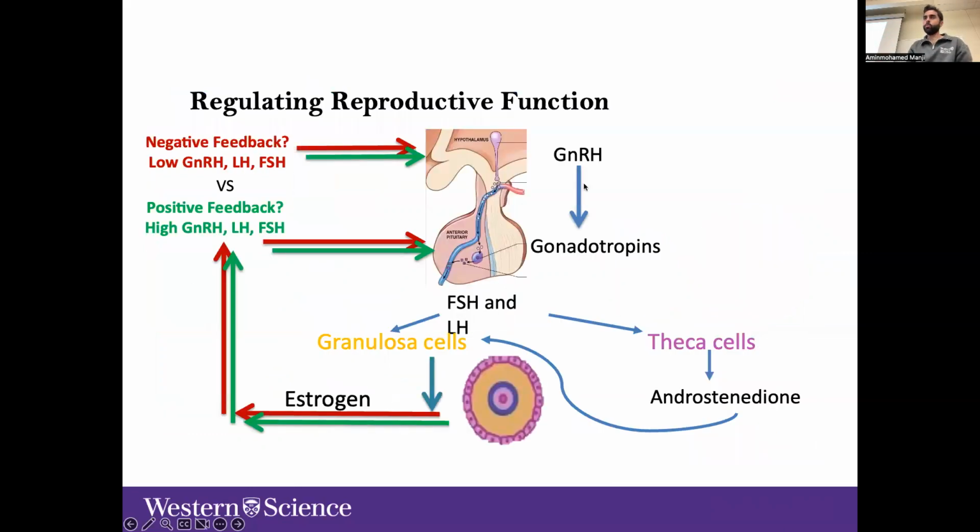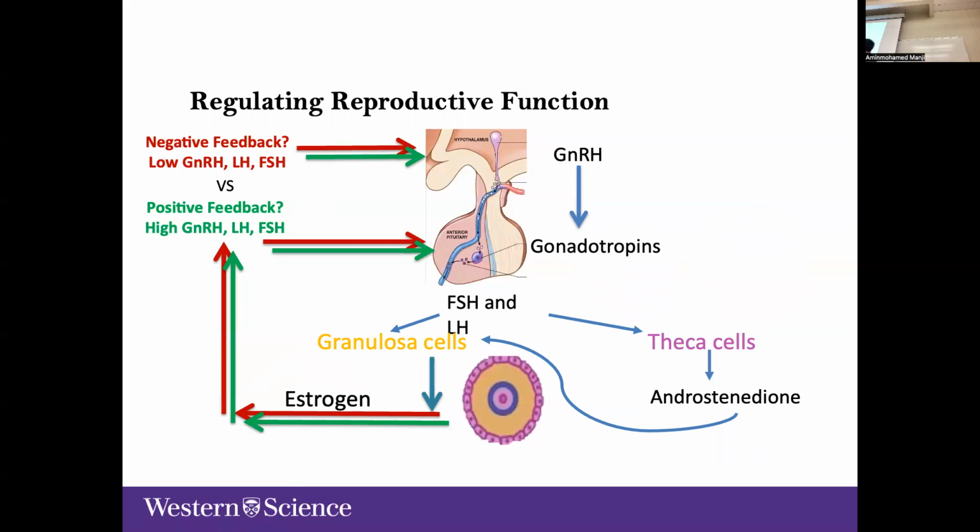While I'm talking about the hormones, I'll draw your attention to FSH and LH again. So FSH was acting on the granulosa cells and leading to the production of estrogen. LH, this slide is a little bit messed up. LH is acting on your theca cells to lead to the production of this androgen, androstenedione. So remember, when it came to the males, LH acted on Leydig cells. What did that cause? It led to the production of testosterone.